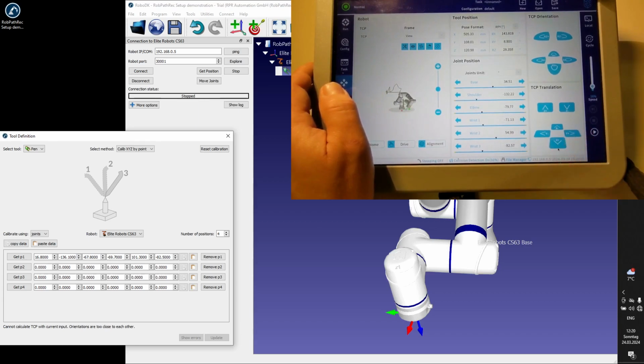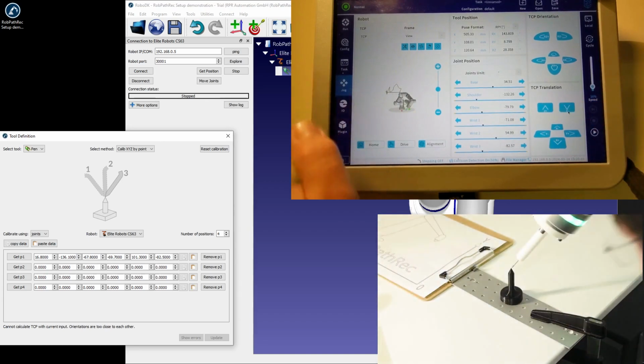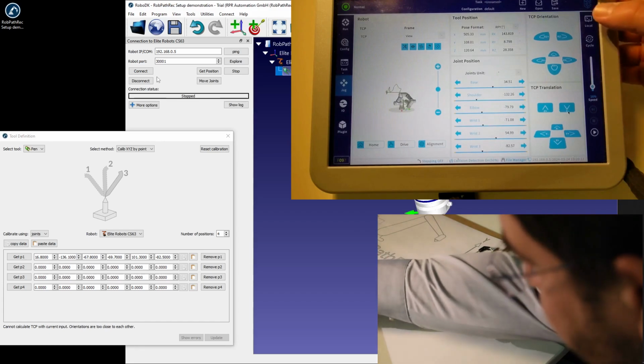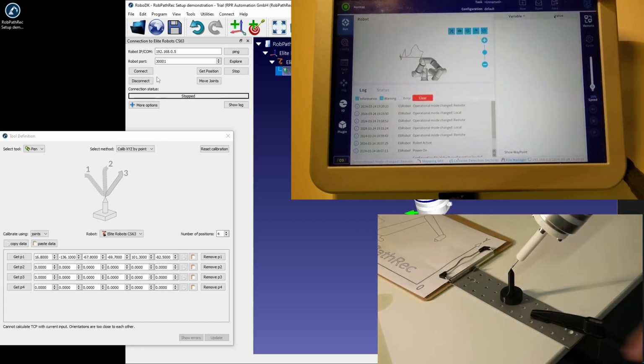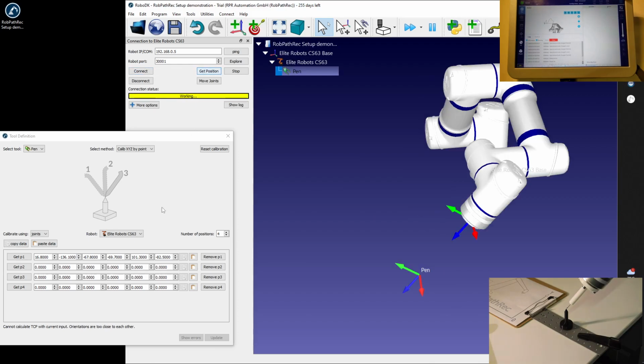I really recommend you to take enough time for this section, because this is one of the most crucial. If it's not precise enough, then all of the other stuff that you will do later on will be imprecise as well. So I'm switching back to the remote mode, and I'm hitting get position.